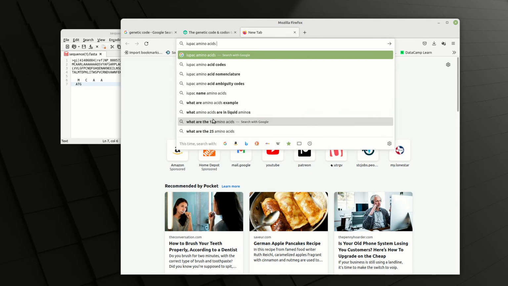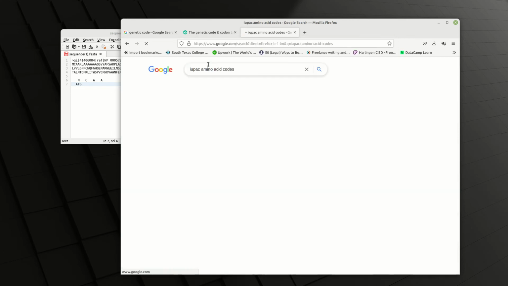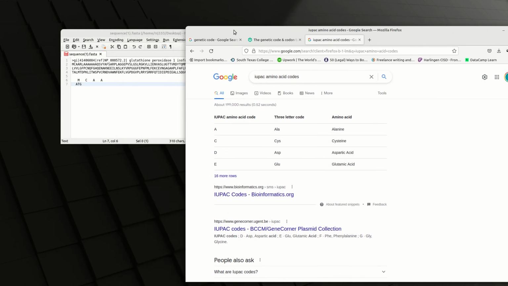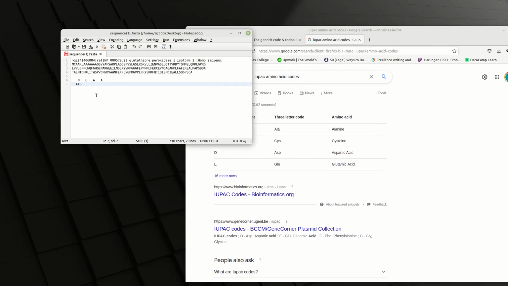Let's go find this. Okay, so A is alanine. All right, C is cysteine. So we have alanine and cysteine right here, cysteine here and two alanines.